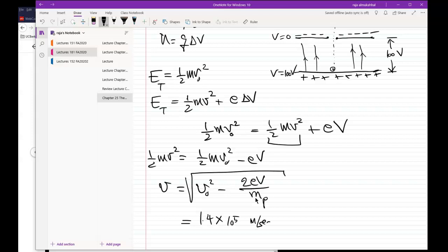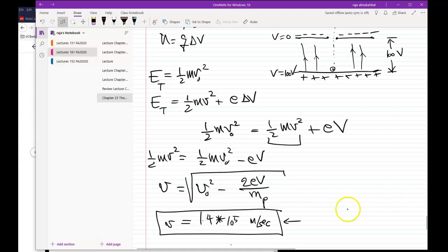While I'm writing it, I just discovered a mistake. I hope some of you are screaming at me now for that mistake. No, I think it's all right. This is the proton. I'm sorry, I was thinking of an electron. If it's an electron, the E here becomes negative. That's a proton, so it's positive. So I think everything is okay.